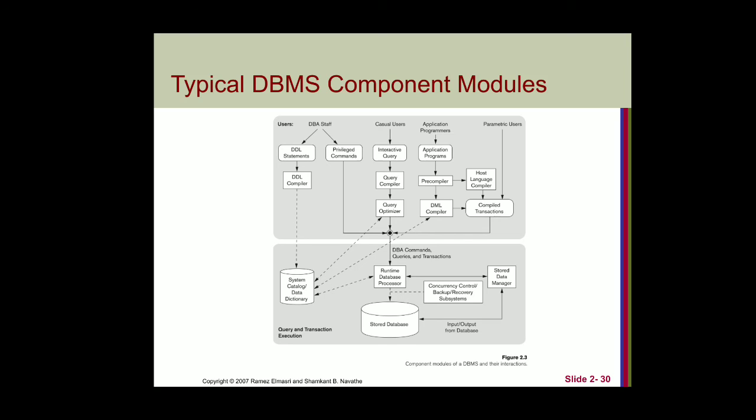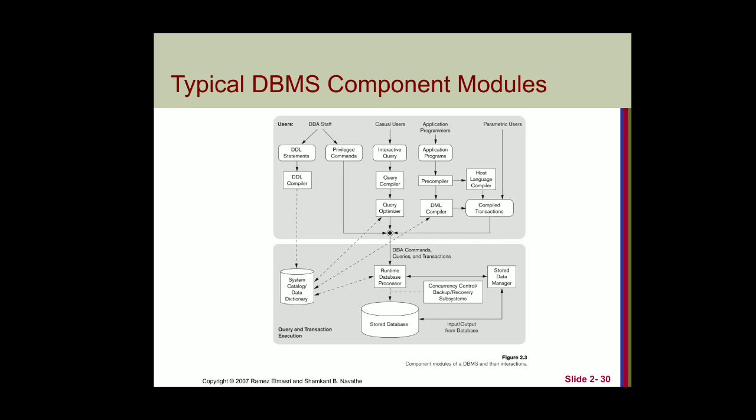Then we have casual end users. They make use of an interactive query interface for querying, right? Whenever a query is written, it will be passed on to a query compiler. Then below the query compiler, we have the query optimizer, which is going to optimize things, right? If you are writing a particular statement, it will be rewritten in such a way that the query is optimized, right?